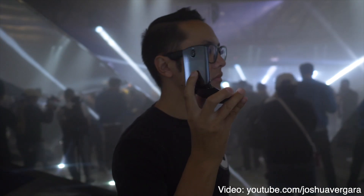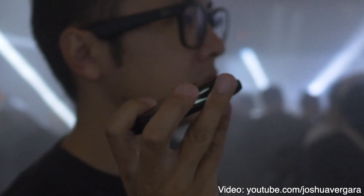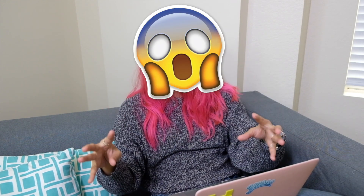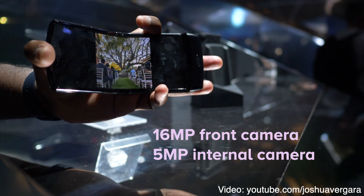Based on that alone — a folding phone that fits my hands and has that satisfying flipping — I want this phone. Except this thing retails for $1,500, and it's only on Verizon and only takes an eSIM. I guess that also means you get a year free of Disney Plus, but is it really worth it? For that price, you're not even paying for the best processor out there, and the two cameras on this phone are not really the best either.